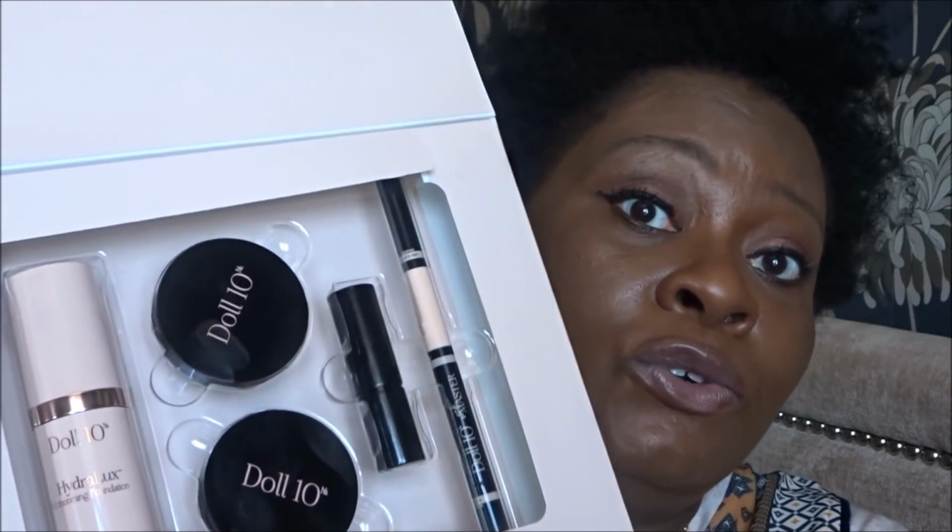But personally for me, the colour was fine, but as a product it's not for me because it's not oil controlling, and yeah, it just didn't perform. I mean, if I was using my top scheme, which is oil control, performance, price and shade, this foundation would be receiving a very low score on the performance because it's just not doing it, and a very low score on the oil control as well.